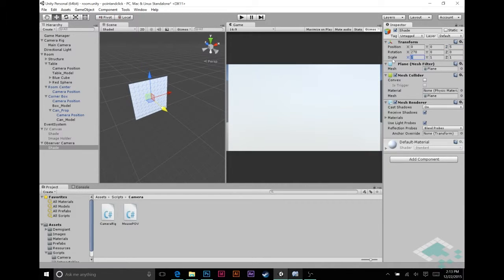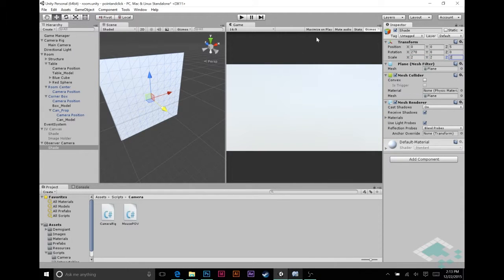And we're also going to scale this up by 2 in all directions, just to make sure that we're always filling up the screen. As our screen gets bigger here, we don't want to ever start seeing the edges of the world, or seeing around the shader. We want to make sure the shade is always in front.